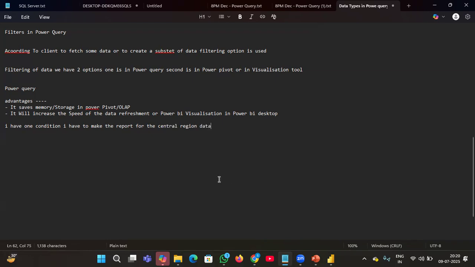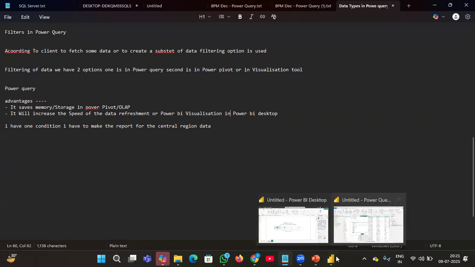For this we will use two ways. One is the filter option in Power BI or Power Pivot, or the visualization tool, and second is in the Power Query. That is what we will use. Then how to use it?